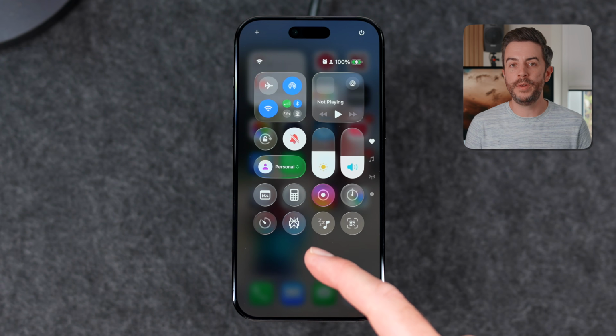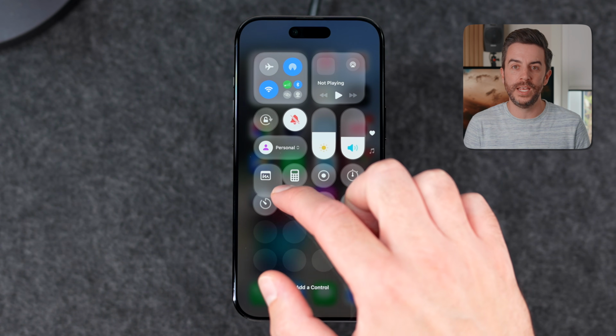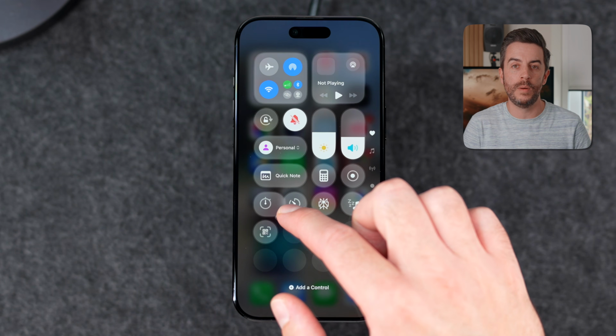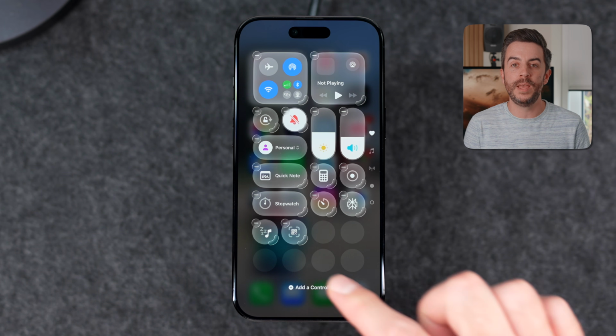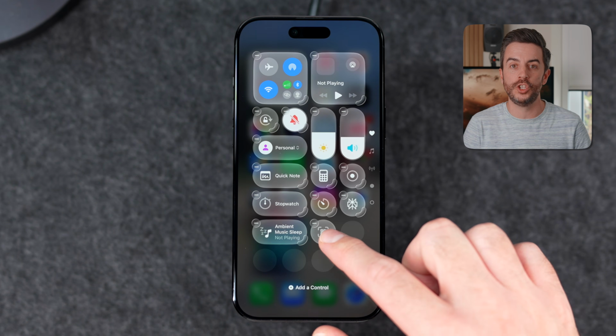Long press anywhere in Control Center to enter Control Center edit mode. Then simply grab one of the little drag bars at the bottom of each of the app tiles, drag down slightly and over to the right to turn the tile from a single icon into a 1x2 tile, complete with the name of what that control represents. Do this for as many of the controls as you like.